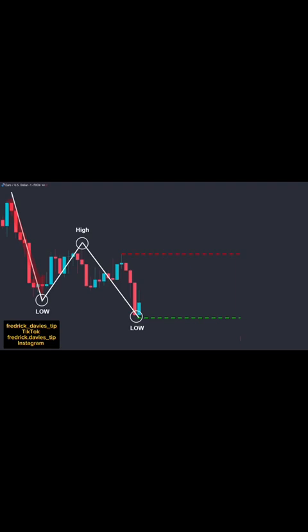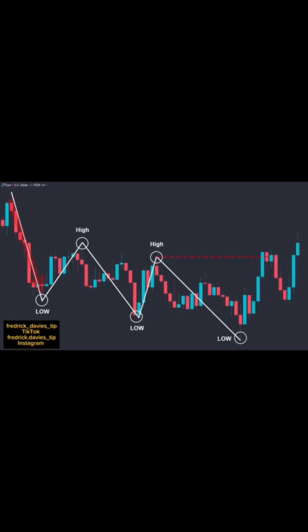Following this, we wait for the price to either break the high to the upside or the lower low to the downside. Once again, the peak point between these consecutive lows becomes our major high. Next, we can see that the price has broken the swing high to the upside. This indicates a shift in the market structure, because the sellers have failed to hold this level, and now the buyers have taken control. So we have a new high.